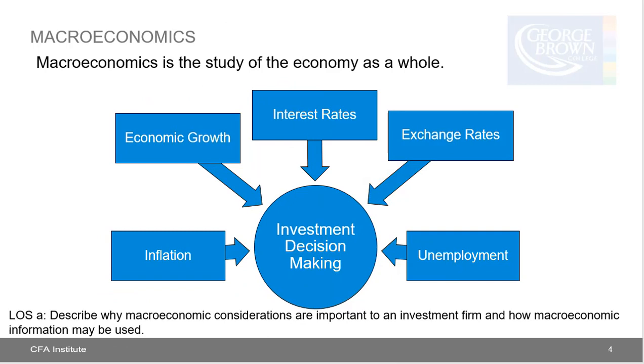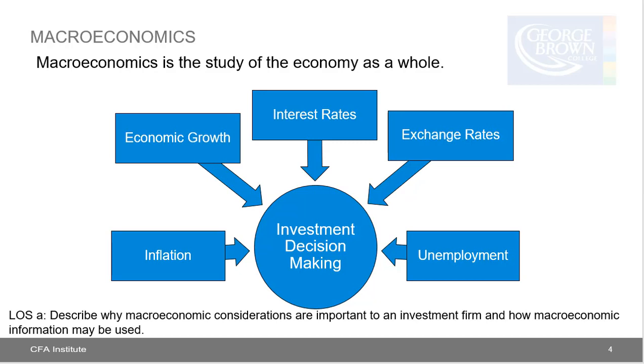Okay. Learning outcome statement A is describe why macroeconomic considerations are important to an investment firm and how macroeconomic information may be used. Well, macroeconomics is the study of the economy as a whole. Macroeconomics considers the effects of such factors as inflation, economic growth, interest rates, exchange rates, and unemployment on economic activity. The effects of these factors on business, consumer, and government economic decisions represent an intersection of micro and macroeconomics.